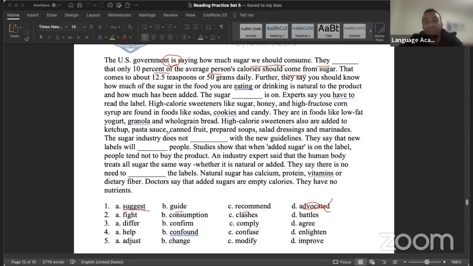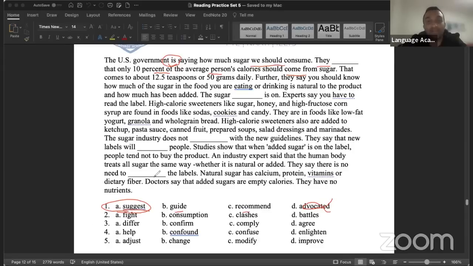Okay. All of these words have the exact same meaning. So now you have to figure out which one is used in that particular scenario. When we use the word government, it's either recommend or suggest. Okay. They have the exact same meaning. But for this one, the right answer will be suggest. I know most of you will say that recommend is more academic, but with government, we normally say it's a suggestion from the government. It could be recommendation as well, to be honest. They have the exact same meaning. All right. But it says that the right answer is suggest.